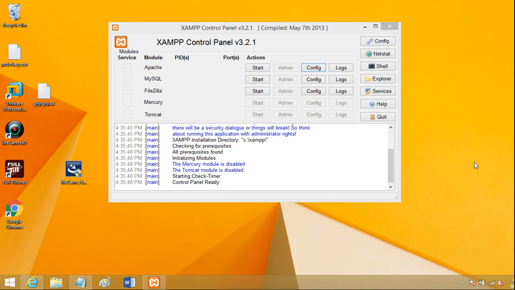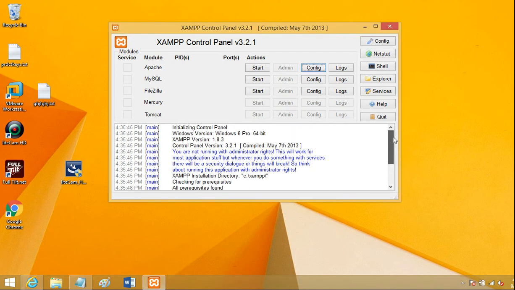Okay, I want to talk about the port error in XAMPP. XAMPP uses port 80, but other programs like SQL Server and VMware also use port 80. So it's very common to get a port conflict with XAMPP, which will keep you from being able to use it properly. So I just want to show you how to fix it real quick.